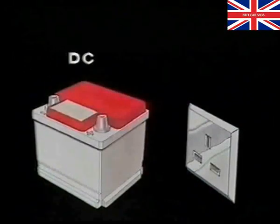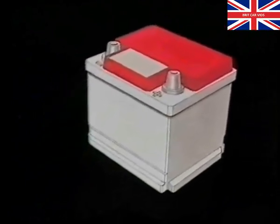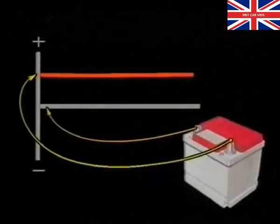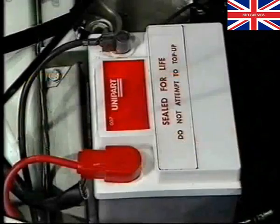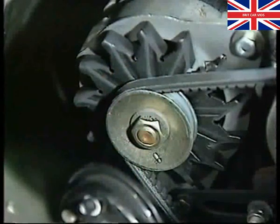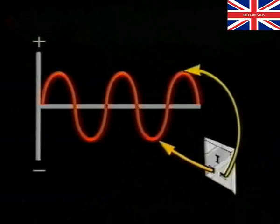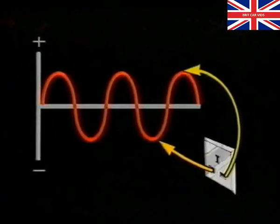The final thing you'll need to know about electricity itself is the difference between direct current, DC, and alternating current, AC. Automotive electrical systems are essentially DC — that is, they operate on a current of fixed, positive and negative polarity. This is because a car relies on a battery for starting and batteries can only store and supply direct current. However, the alternator, which makes the car's electricity, generates alternating current, AC, and so this has to be converted to DC before it can be used. In the home, an alternating current supply is quite acceptable as suitable electrical equipment is readily available. AC simply means the supply is continually reversing in polarity.